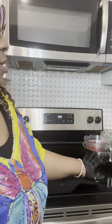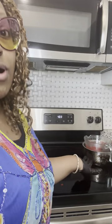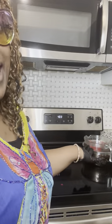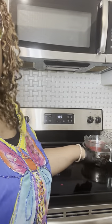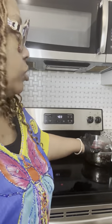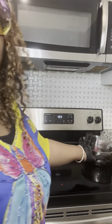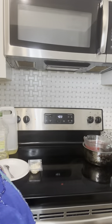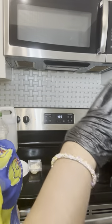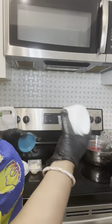So today we are making vapor rub. Don't judge my pot — this is my favorite pot, it's been riding with me for a minute, it's my baby. You're going to need a pot, some water, and a pyrex dish or heat-safe bowl that won't crack when the water gets extremely hot. We're going to use olive oil and sweet almond oil to make the natural vapor rub, and you'll need a jar to put your contents in.